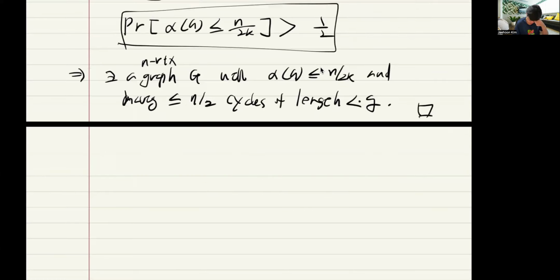And yeah, so far we have learned about this alteration method, which is useful. And next time we will learn a new technique called the Lovász local lemma, which roughly says that if you have a bunch of events and their dependency is weak, then with positive probability you can avoid all of them at once. So that's what we will learn next time. Okay, thank you, and I will see you in the next video.